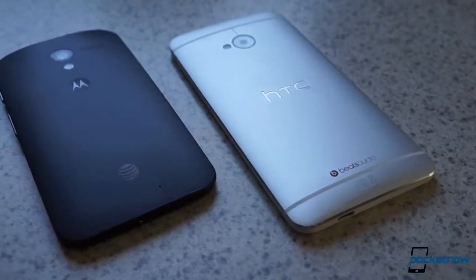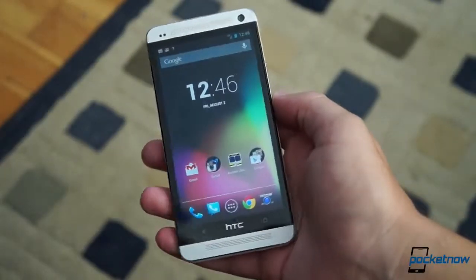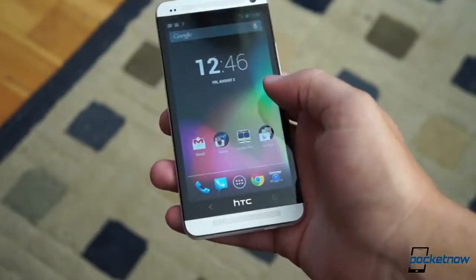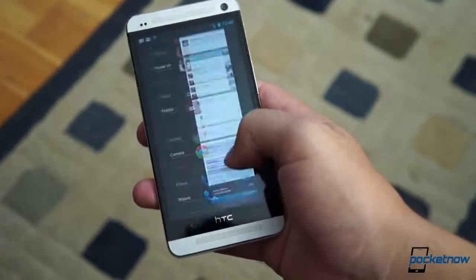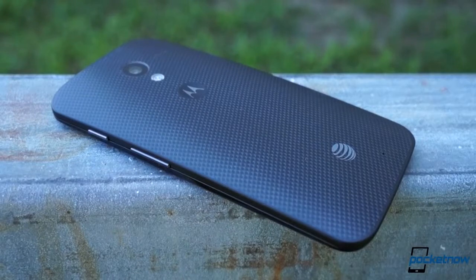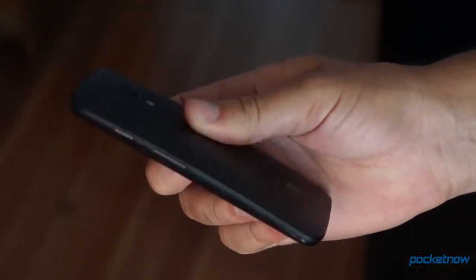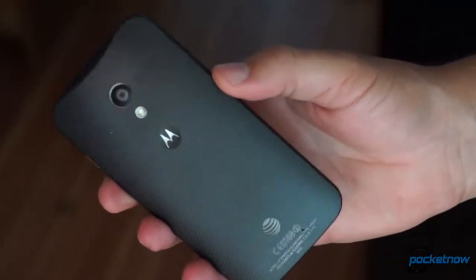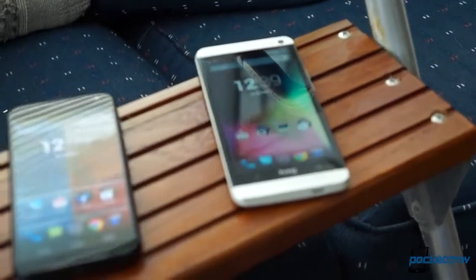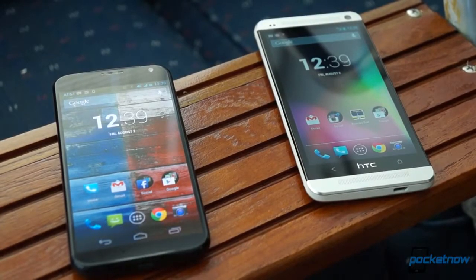All that brings us back to the question of what you're looking for. With the HTC One only available at nearly $600 unlocked from the Play Store, it's an enthusiast phone — a niche product for developers and those who want the superior hardware of the One with the untainted software of stock Android, and a superior, though lower-resolution, camera. The Moto X will be cheaper at $199 on contract when it launches on the major US carriers this month, and it includes added value in terms of Google's futuristic new features and a more rough-and-tumble but still comfortable design. So while the One may be the more powerful device, it may also be the more limited one, depending on your mobile lifestyle. As Google recently reminded us with the X's initial marketing material, it's not always about the specs.